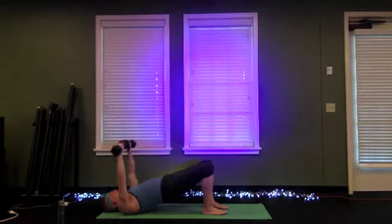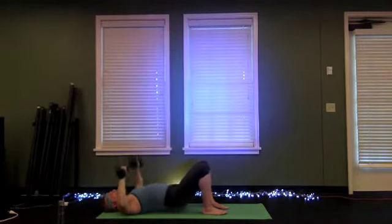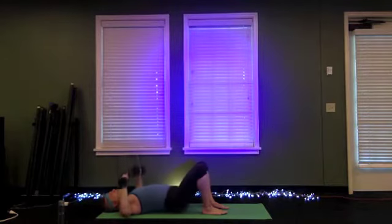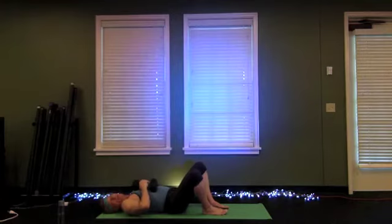8, 7, 6, 5 and press, working chest. 4, 3, 2, 1, catch your breath. Come back to Supta Konasana.